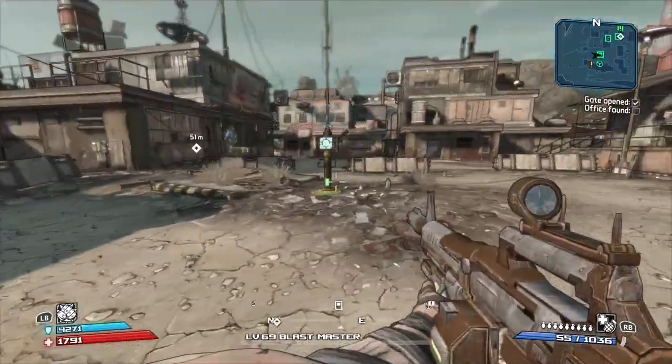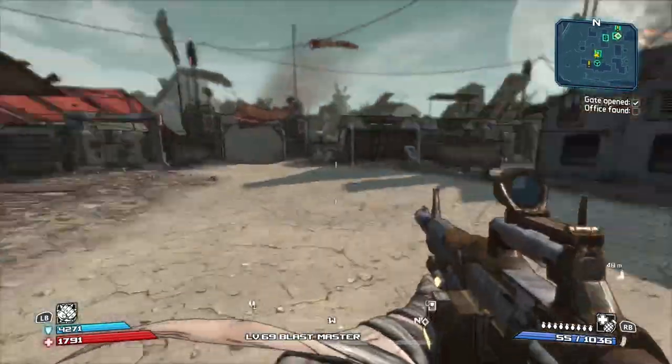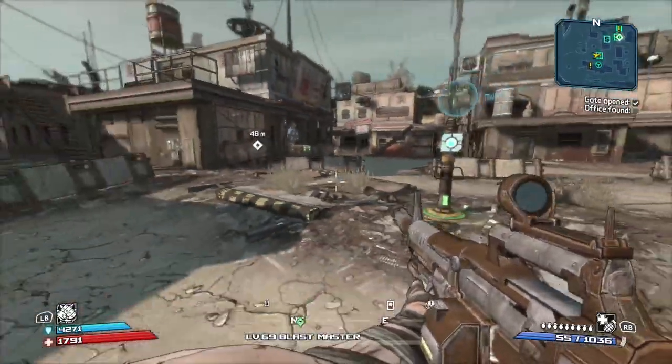Today I'm going to be showing you all the chest locations in New Haven. There are 7 to be found. I'll be showing you the fastest route to do, and let's get into it.